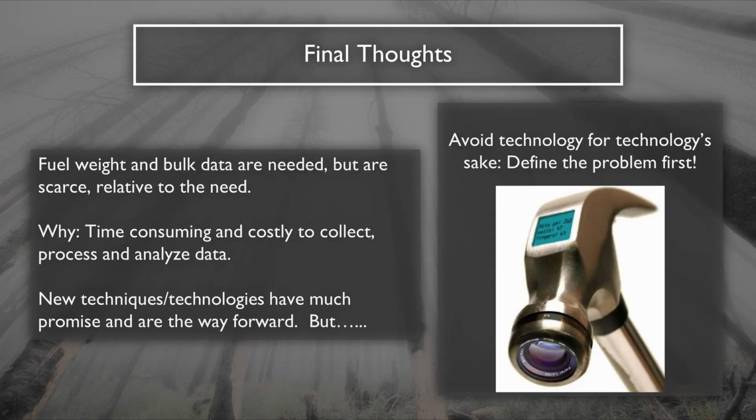Fuel weight and bulk density data are important information for fire behavior research and operational forecasting. The data are expensive to collect, and as such, we don't have enough relative to our needs. As accompanying workshop videos will show, new technology has much promise to meet this need, but also the potential to be misapplied.